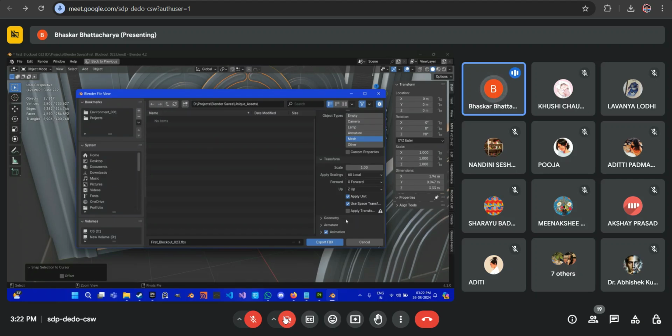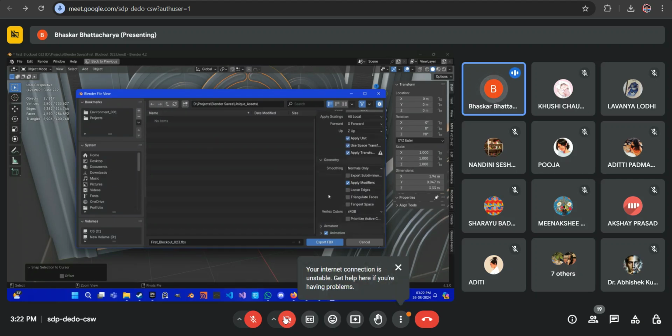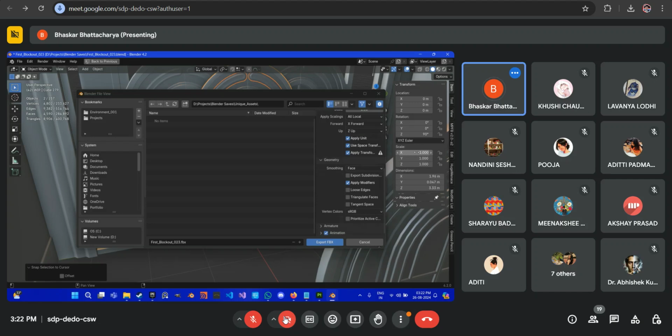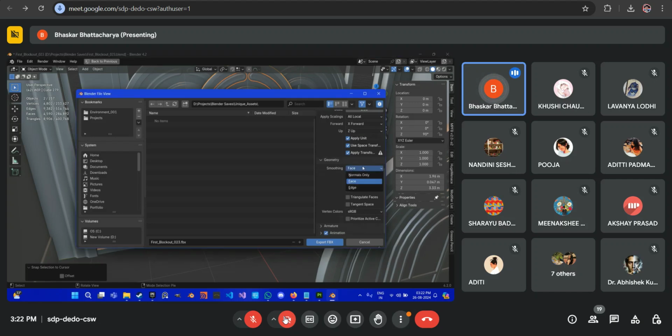But just in case you forget, you can click on apply transform anywhere. In normals, ideally it is recommended to set it to face. This works better with Unreal, and Unreal will complain if you have not set it to face. We don't want to export animation, and the rest of the things we can leave at default.